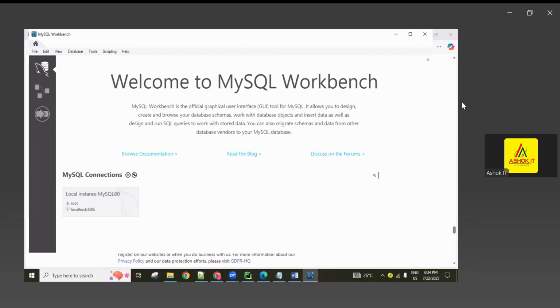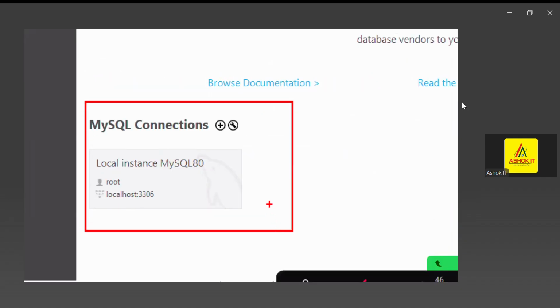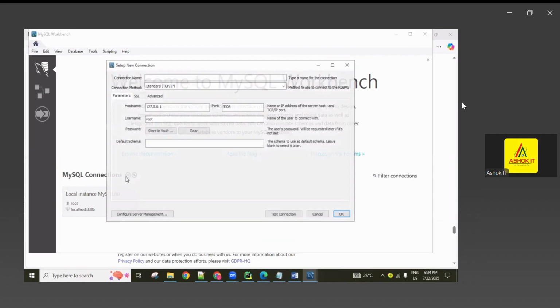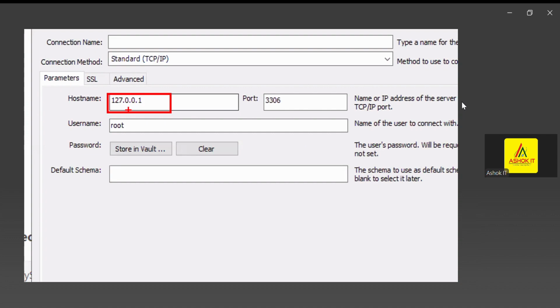So now here, the first time it shows like this, guys. Here a plus symbol is there. If we click this plus symbol, it shows like this. Okay, connection name, host name. Host name is localhost, 127.0.0.1. If it is connecting to real-time servers, guys, we provide the server host name or server IP address, and the server port number. By default in MySQL it is port number 3306, and our username is there, and the password we are entering. This password is right now stored in the wallet. So if I want, I can clear it by clicking this one.